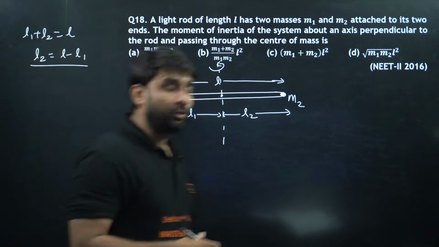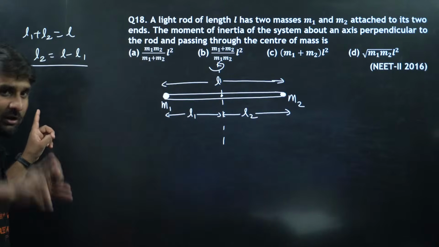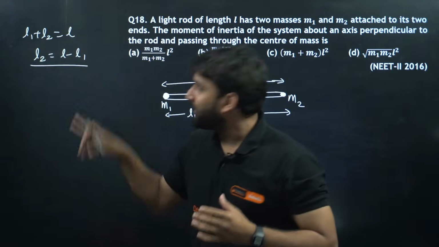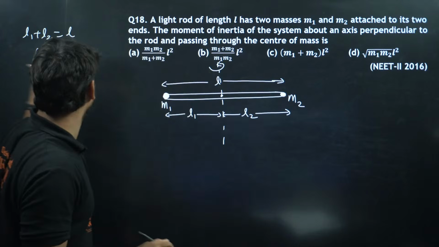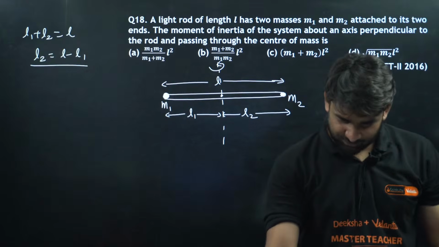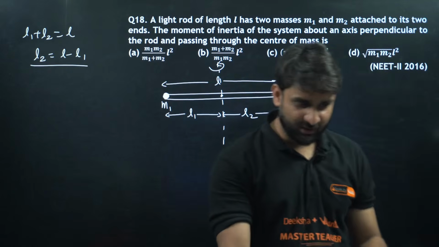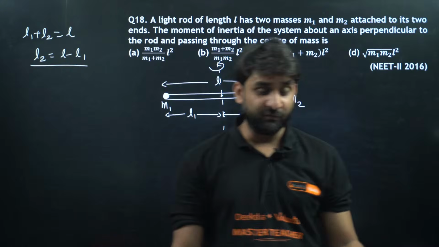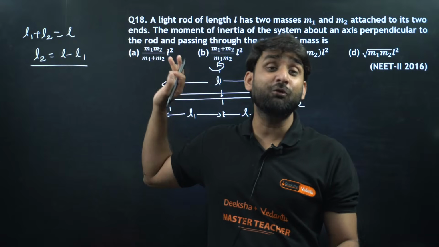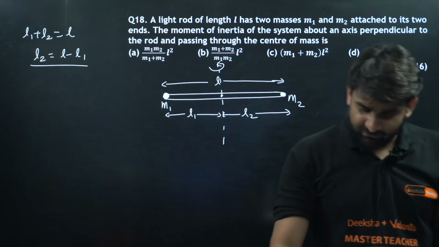We have the formula to calculate the center of mass of any object. If anyone of you is solving this question, please let me know what would be your approach here. What to do after this? Why have I written this L2 as L minus L1, and what is the importance of this diagram? Please let me know. I'm waiting for the response. Which option will be correct here? Don't panic, just read the question carefully. We have to find L2. Once you get L2, nothing is there.